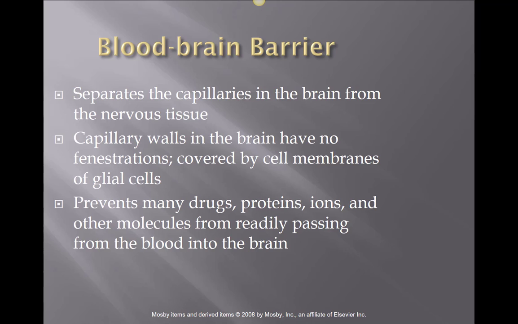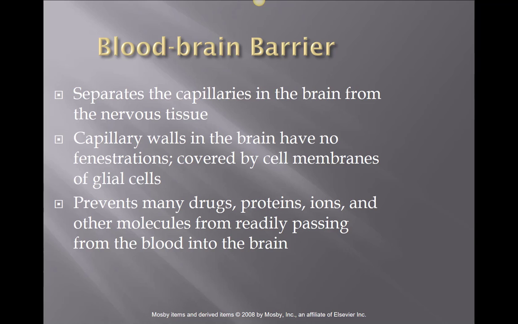In every capillary there's a fenestration. If you remember us looking at the circulatory system, when we looked at capillaries, there are little holes that allow things to come in and out of the capillary. Oxygen very easily diffuses out, and carbon dioxide comes in very easily, but it also allows proteins and other nutrients to cross out into the cells, and allows other nutrients or waste products to come back from the cells and enter back into the circulation.